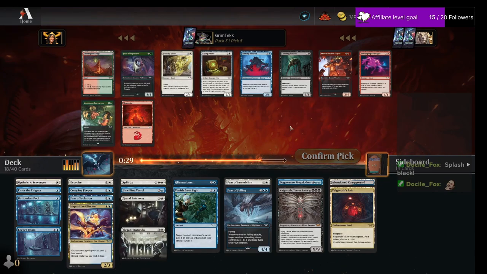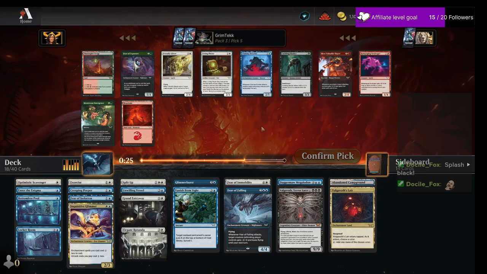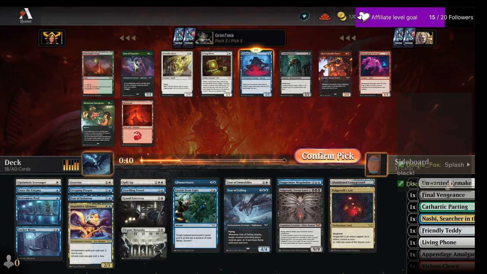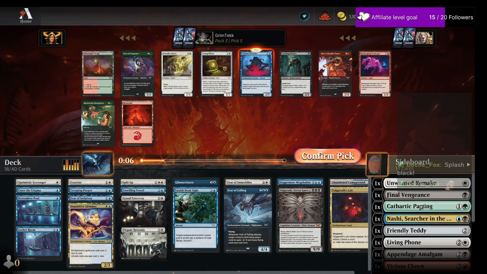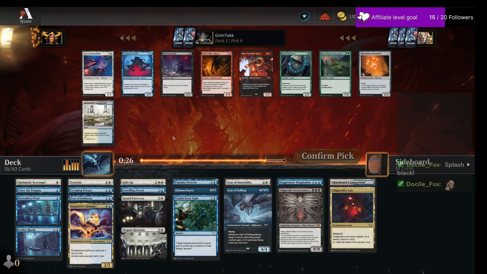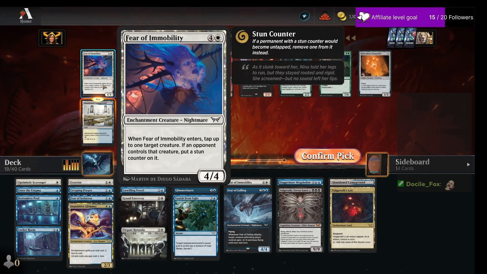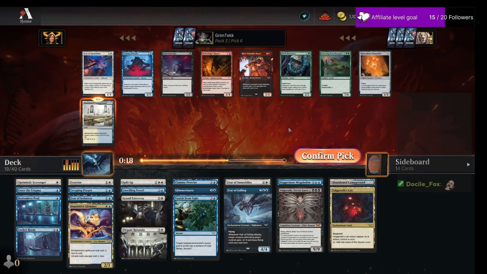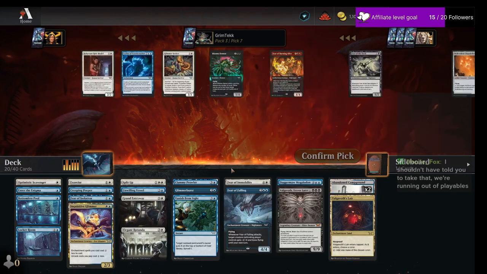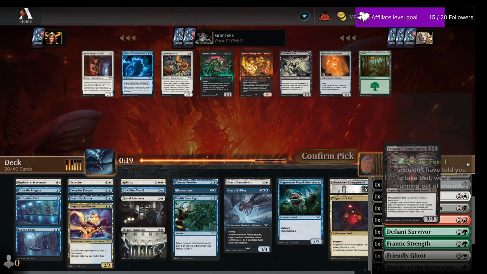I mean, it's not really where we want to be playing the Calamity Prowler, but he makes something unblockable. He triggers our enchantments. If we don't have a reanimation spell for Valgavoth, that's funny. Do I want the second land over Fear of Immobility? This is pack three already. Yeah, I want the land. Oh, I was gonna take Valgavoth whether you said to or not.